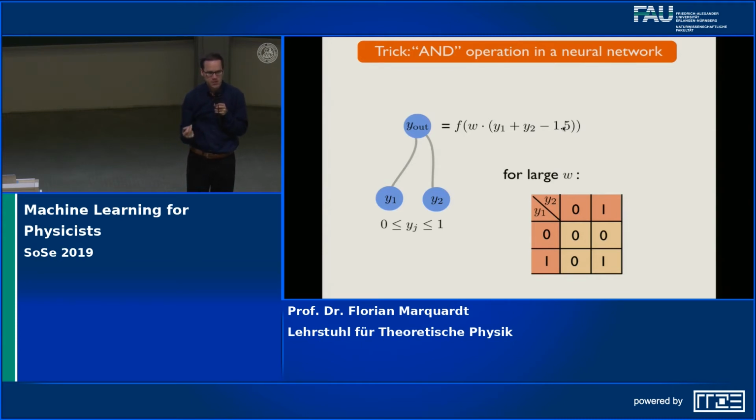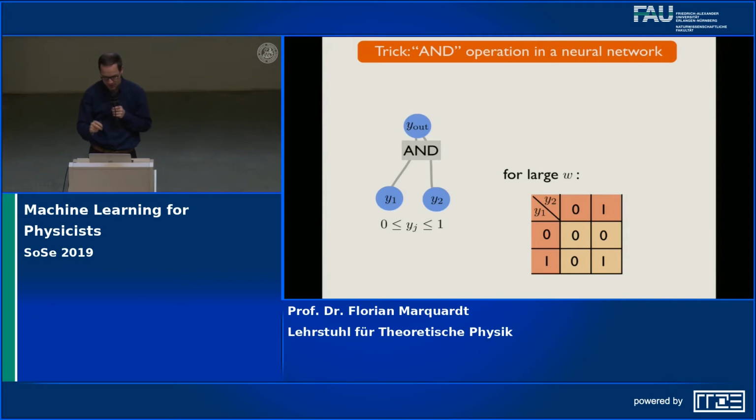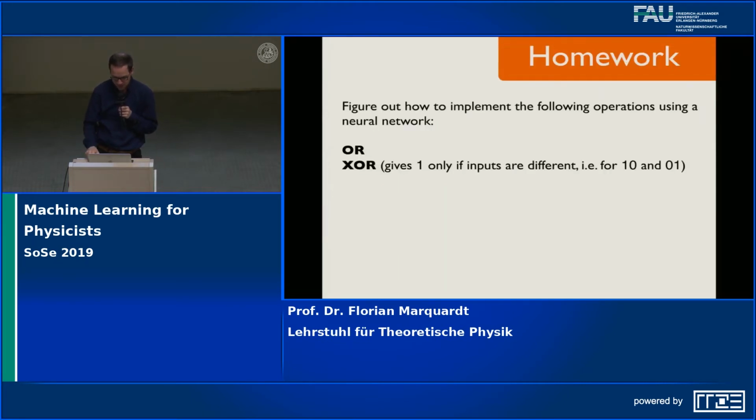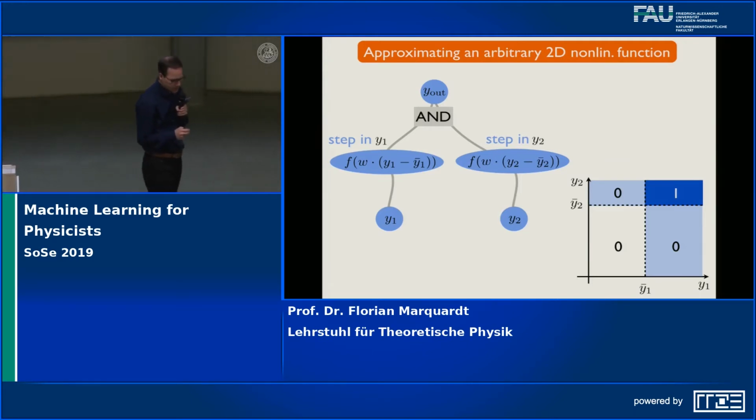Yeah? So you see how with a simple concept of the neural network and such a simple step function, you can really produce something like the AND. Okay. So let's call this the AND. We keep in mind that there are choices for the weights and biases that will give us the AND function. As a homework, you can try out more complicated functions like an OR or XOR function. That's actually a little bit more difficult. But for now, let's use the AND function to get this two-dimensional step function.